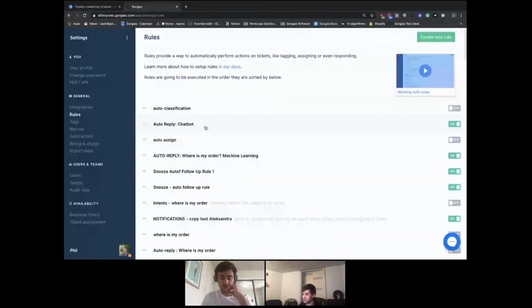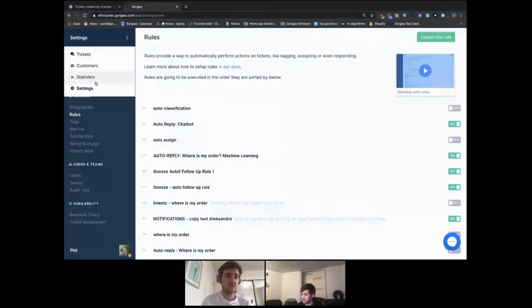You can look at it then in statistics by selecting here and looking at your tags, and see what percentage of your tickets are being tagged as shipping status, what percent are being added as exchange requests. There's a bunch of different intents, and it's up to you as you move forward and take a look at your tickets, and decide what you want to start tagging and what rules you want to set up to figure out which ones are important for you to track.